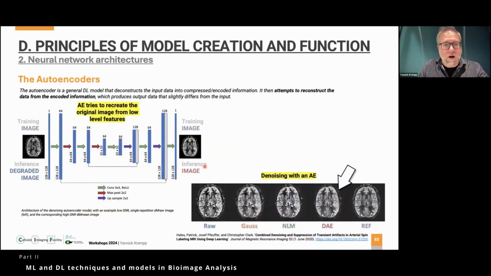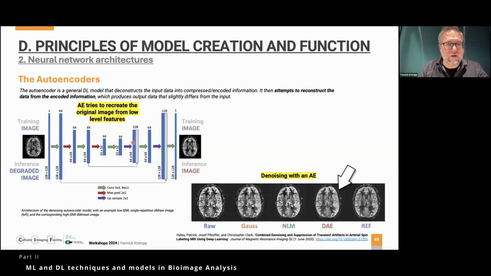Then there are other more exotic models like autoencoders, which look pointless actually if you try to understand how they work, because they are simply destroying the image and reconstructing it. But they have been trained with degraded images and, as a result, nicer images.